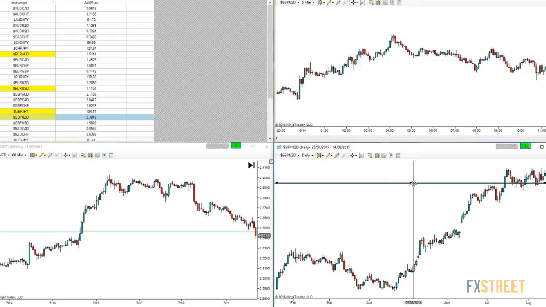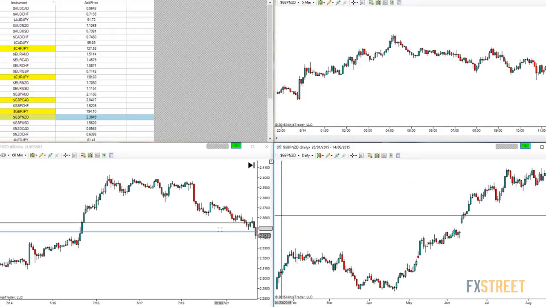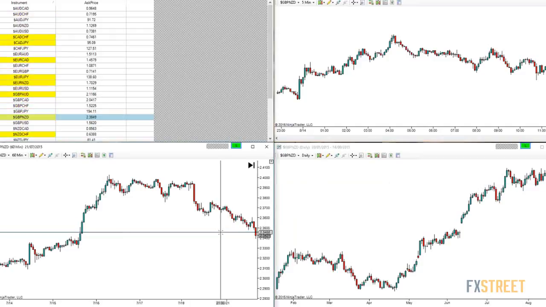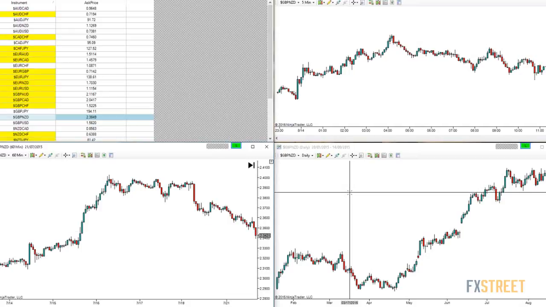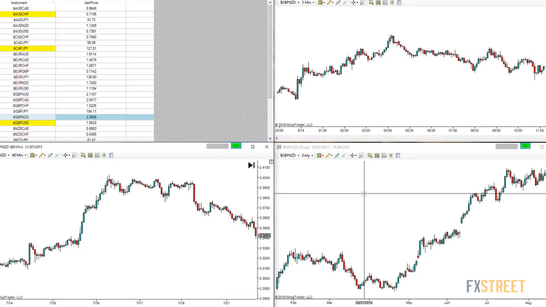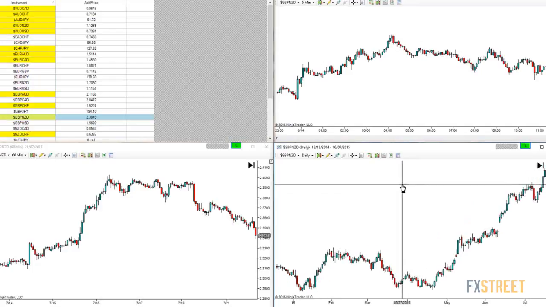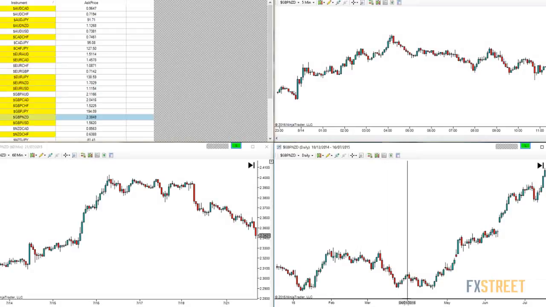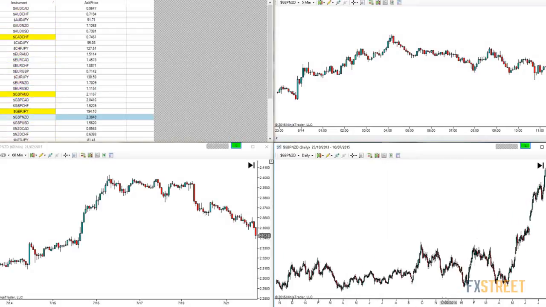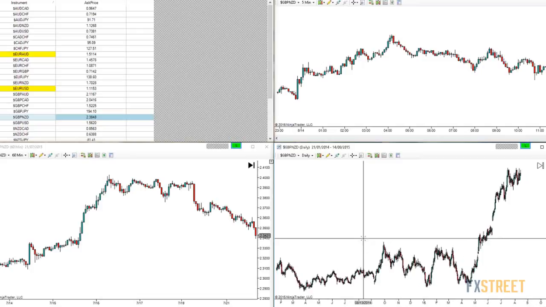So how do we go about identifying support and resistance, and how do we trade it? Well, me personally, I will identify support and resistance primarily from the daily chart or the weekly chart. So I'm looking for big levels. You're not looking for tiny little levels where nothing is going on in the charts. You're looking for levels where price has had a reaction.